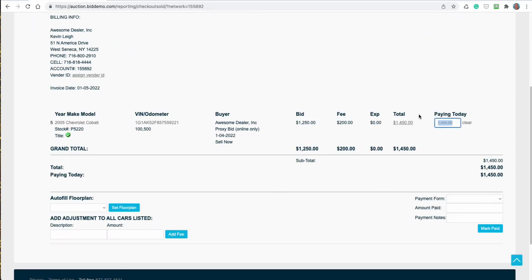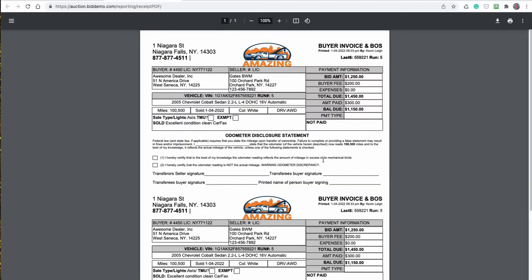So let's say I'm going to collect $300 in cash. I can go ahead and take that deposit, and you'll see that it'll generate a receipt with a balance of $1,150. There it is. Beautiful, $1,150 balance. And this is one example of many receipts that you can do. Our software has a complete forms generator, so you can have us build any kind of form you can imagine. In this case, it's got 2 receipts on one form with an odometer statement.